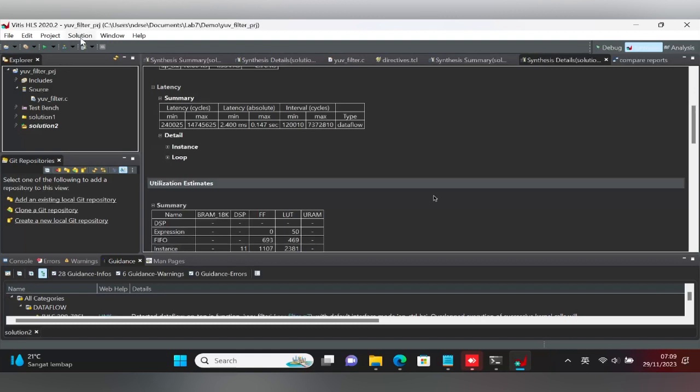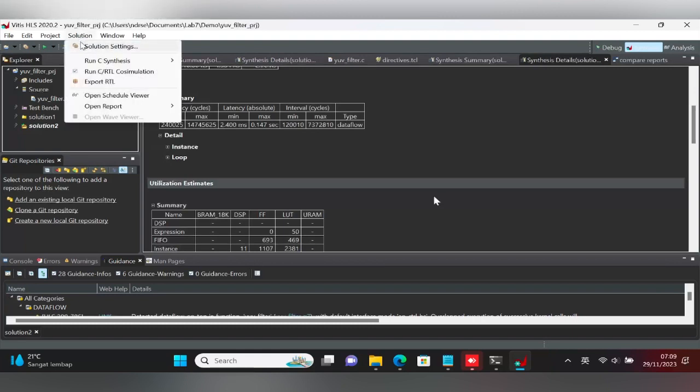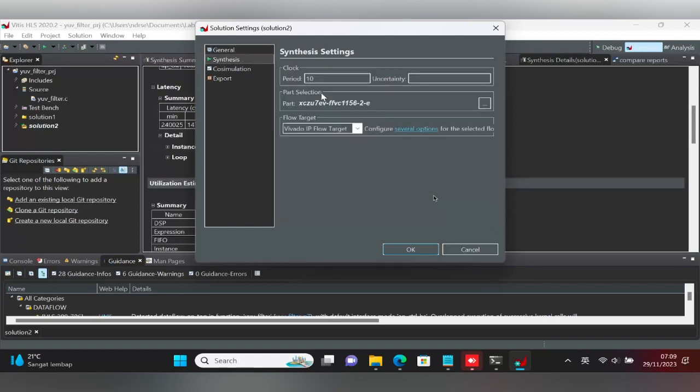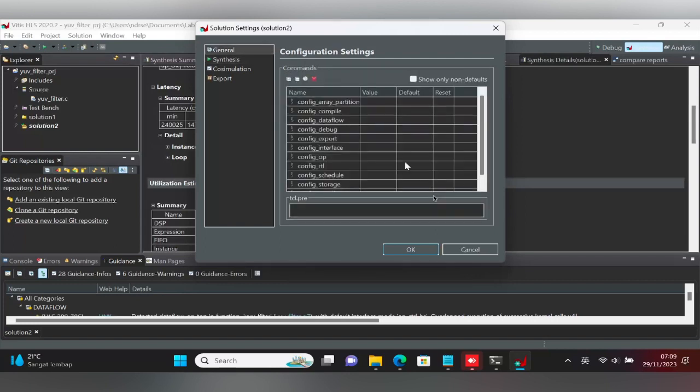We are going to do the configuration in the data flow. We go to solution settings, and in the general section we move to the configuration of data flow.